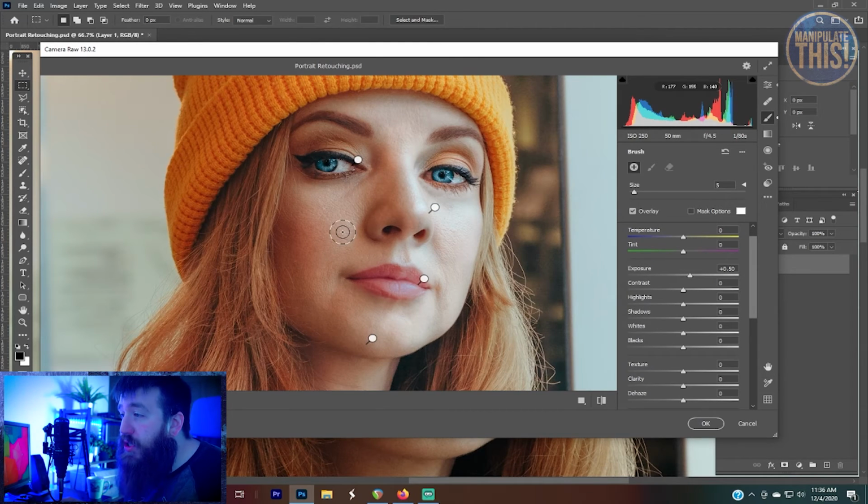Okay, so now with our brush selected, we're going to go ahead and color over her face. I want to bring my exposure up, just so I can see where I'm painting. And I'm just going to go over the portions of skin that have the most wrinkles. I'm not going to go too crazy. I'm not so much going to worry about areas like down here and right around her mouth that don't have as many pores. Not necessarily wrinkles, just pores, just like that.